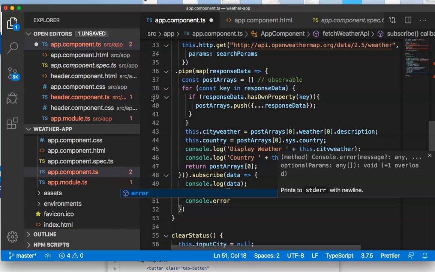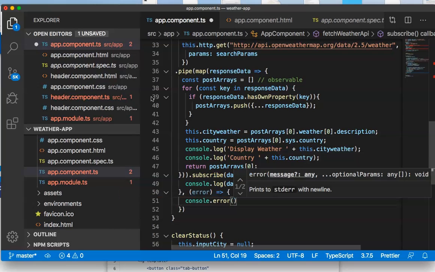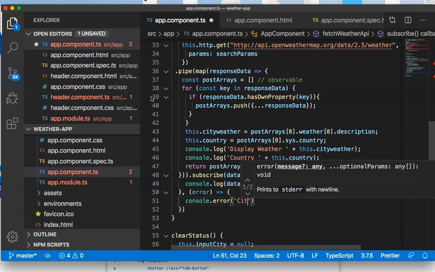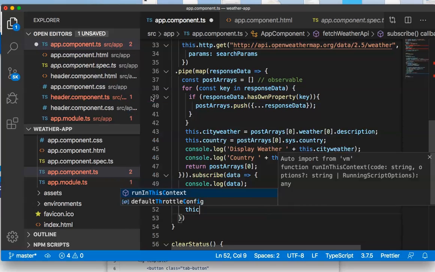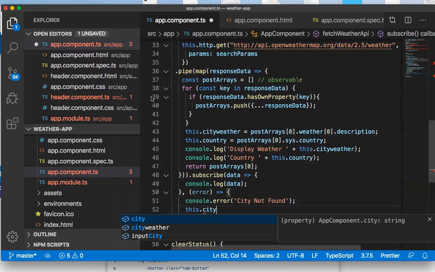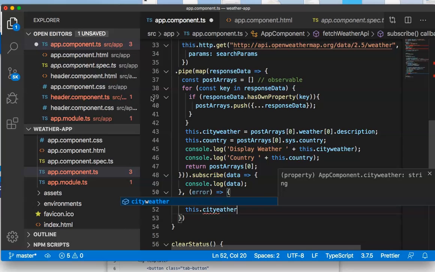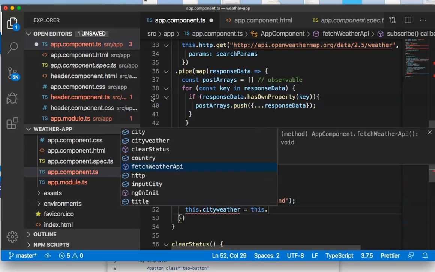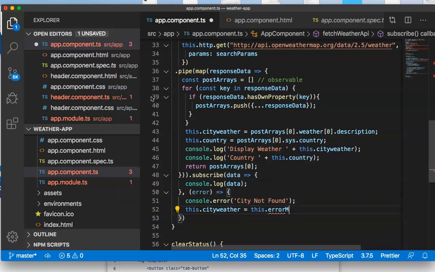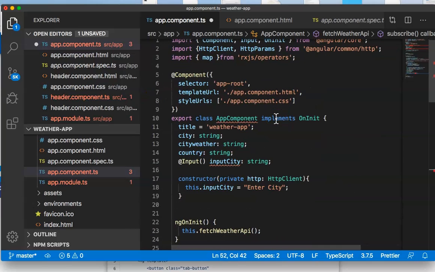I'm just going to display that the city is not found, and then also have the city.weather, which you will understand what I'm trying to do in a few minutes when I build this. I'll explain this to you. This.errorMessage, I don't think I have this defined yet, so let's go and define that here.